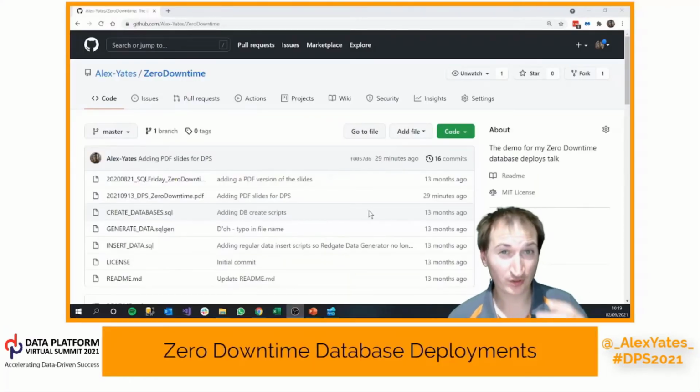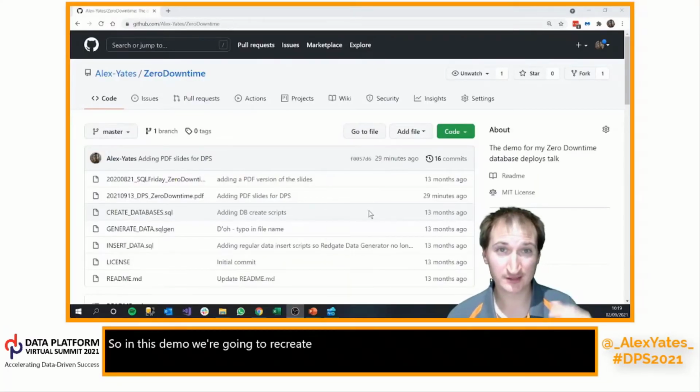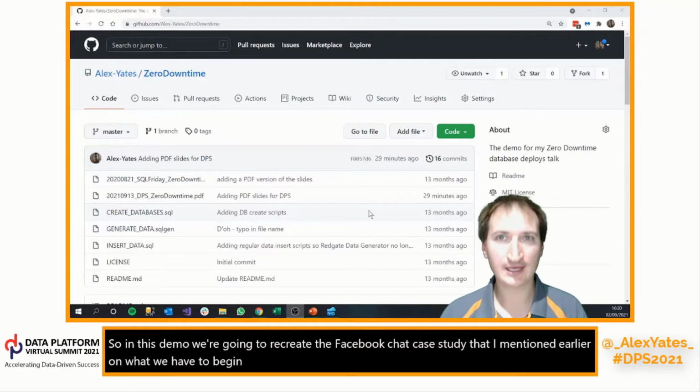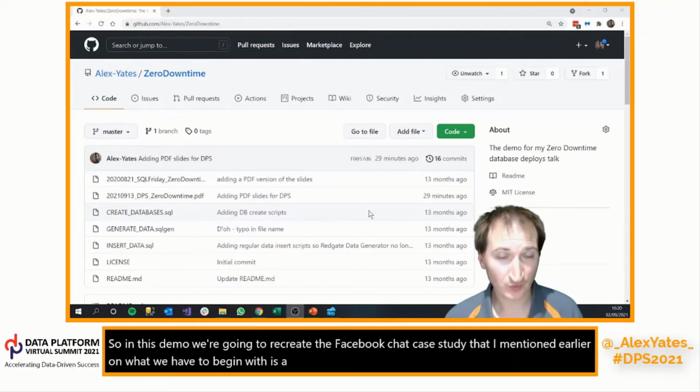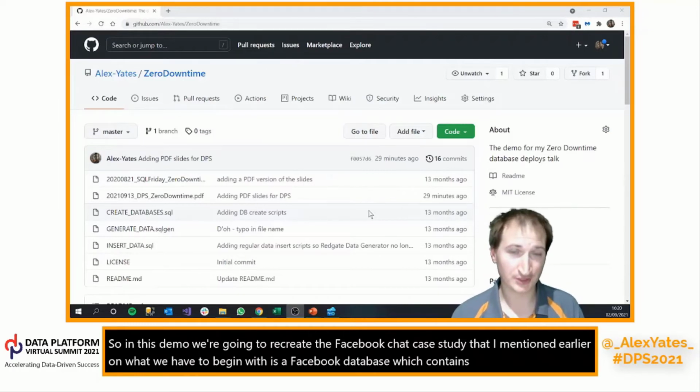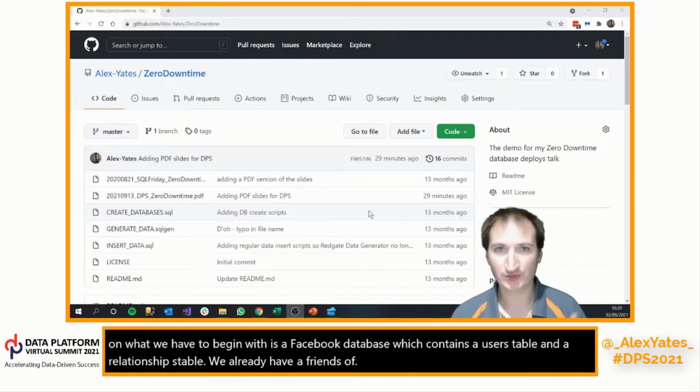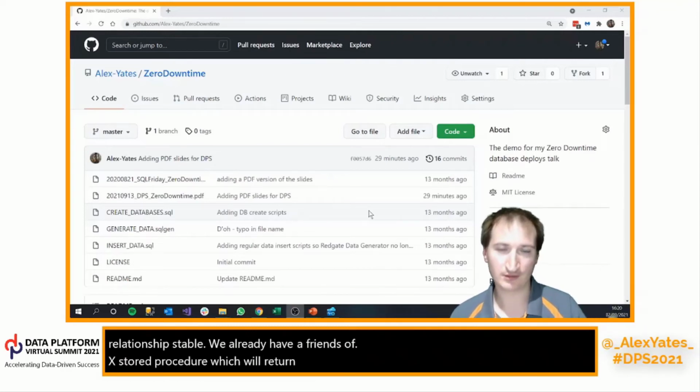In this demo, we're going to recreate the Facebook chat case study that I mentioned earlier on. What we have to begin with is a Facebook database, which contains a users table and a relationships table. We already have a friends of X stored procedure, which will return the IDs of all of the various different friends.